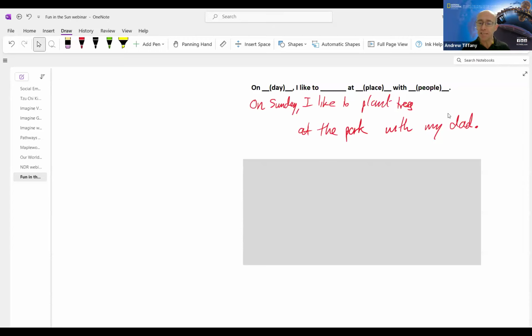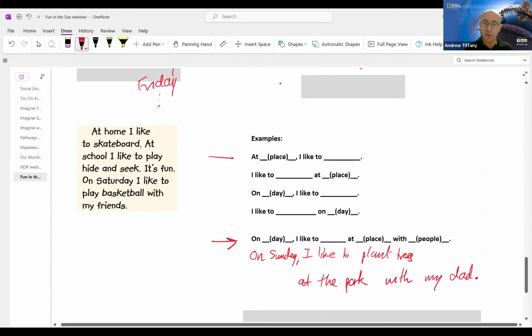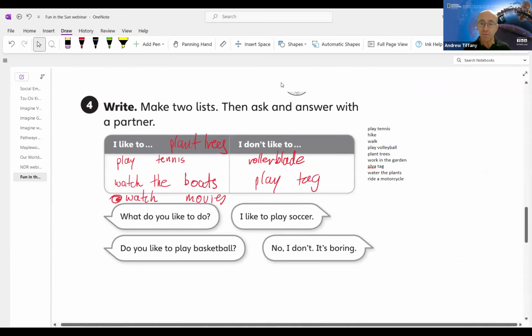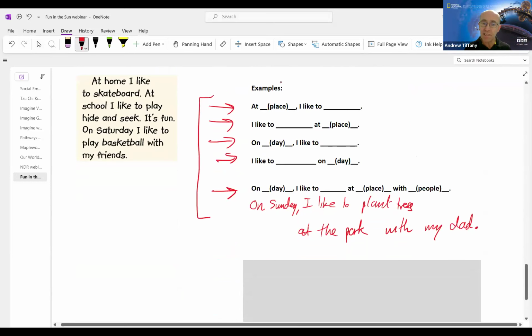Okay, now I've got a nice long sentence. It's got lots of information. And so this is introducing the idea to the students that you can put more information into a sentence, and I'm giving them some sentence frames to do that. I will tell my students, you can use any of these with your ideas to write longer sentences. So if you want them to write longer sentences, give them language frames like this. Give them the structure where they just fill in the gaps. Then they will write better sentences, and you can build it up over time, right?